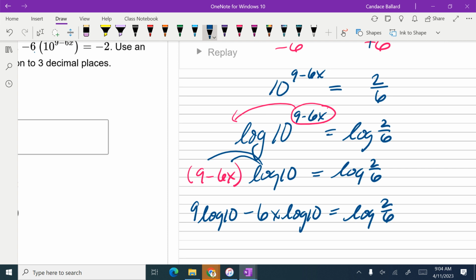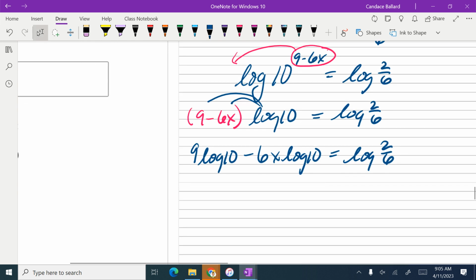And please make sure you're showing steps. If you magically get the answer and you haven't shown me your work, you're not getting credit for that. Okay? All right, I need to move this now, you guys, it looks weird and ugly, but this is Algebra 1 stuff. Okay, all I'm doing is getting my x by itself. It's a multi-step equation, 2 steps. Okay, how do I move this to the other side?